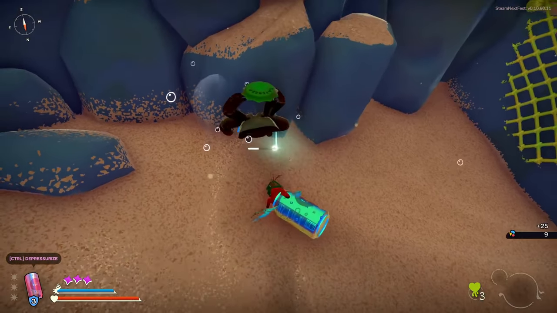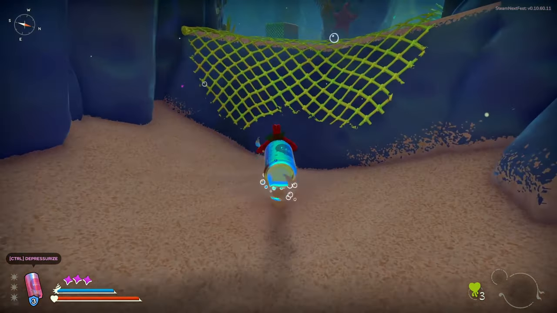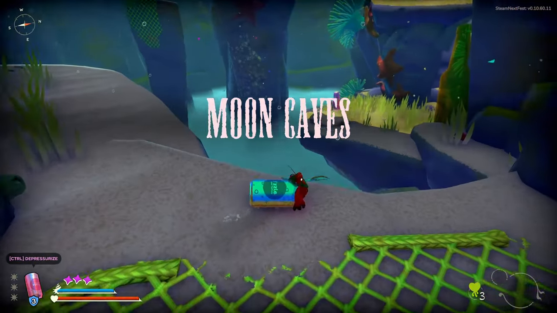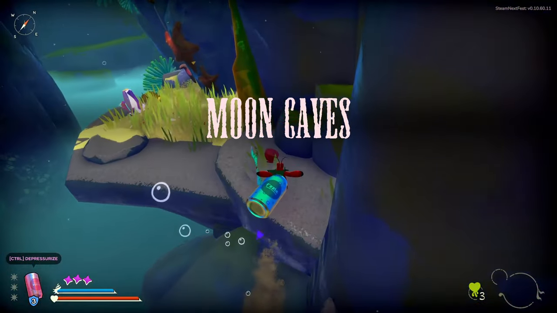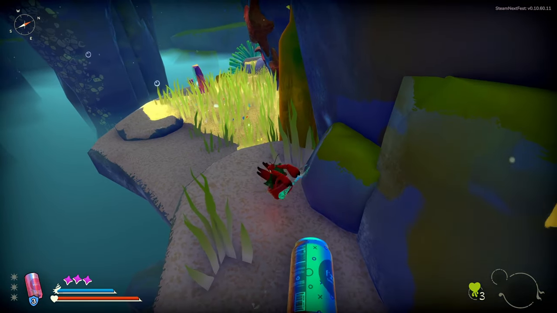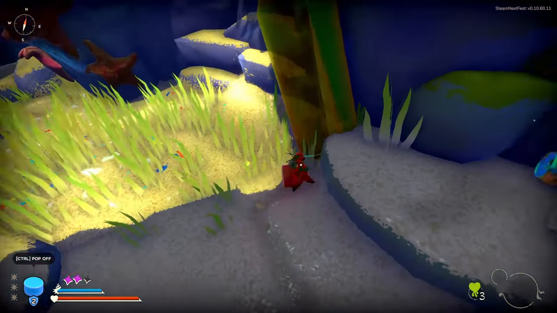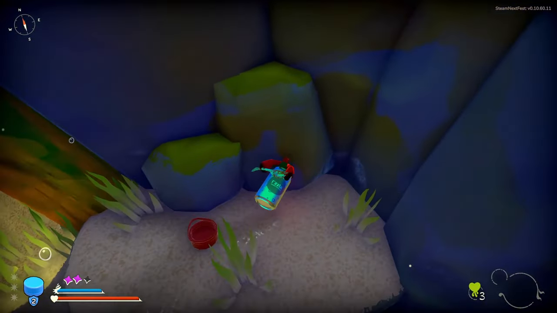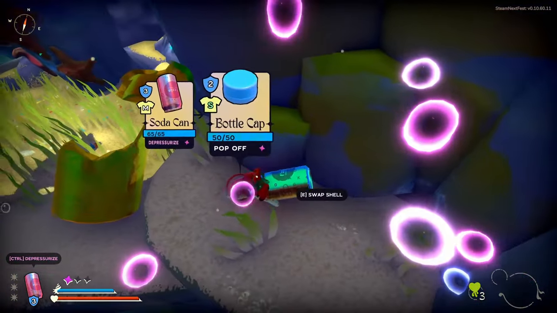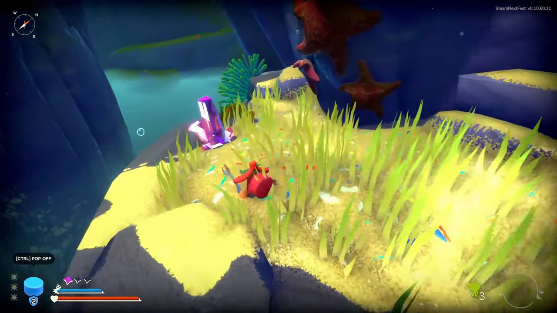So, once we're in a fight, it goes to letterbox? I like that. Barbed hook. That's a mat for something. Moon cave. Pop shell. Oh, a shell spell. Okay, I'm gonna go back to this one. What are you?